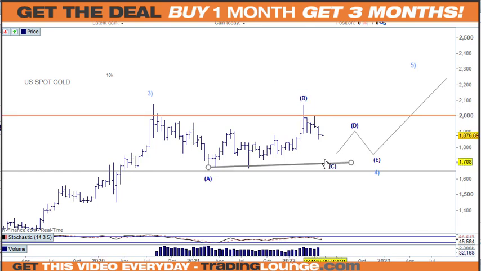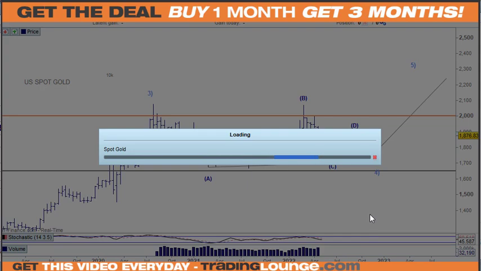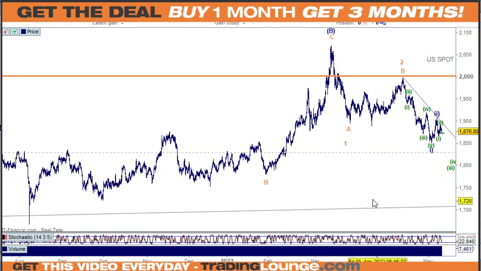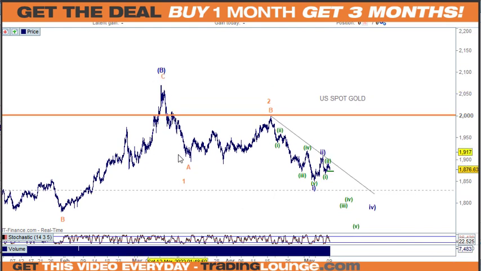So anyway, let's go in and have a look at this. So either 5 waves down here, or 3 waves down. Let's go into the 10k tick here and have a little closer look at that. So just drilling back out here. We've either got the A wave, the B wave here, or wave 1 and wave 2. That's pretty much it at this point.